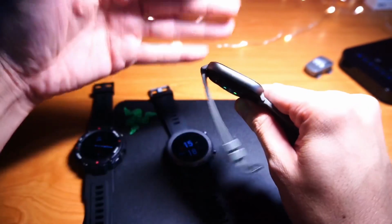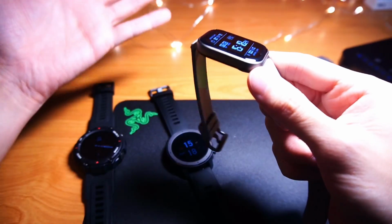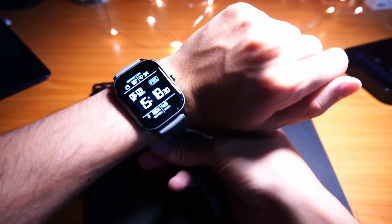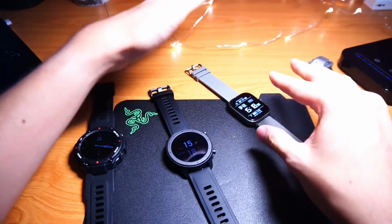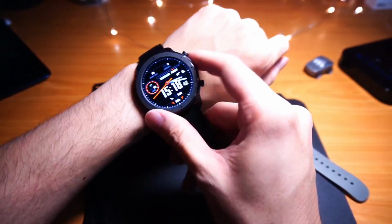I mean, of course, the GPS has some issues. It's still a bit faulty at times, not too accurate. But the thing is that it feels great on my hand. It's really slim, but it just looks a bit too small and too simple right there. Just look at that. For certain occasions, yes, it is perfectly fine, but somehow I just want something in the middle between the GTS as well as the T-Rex, and here I have the GTR Lite.